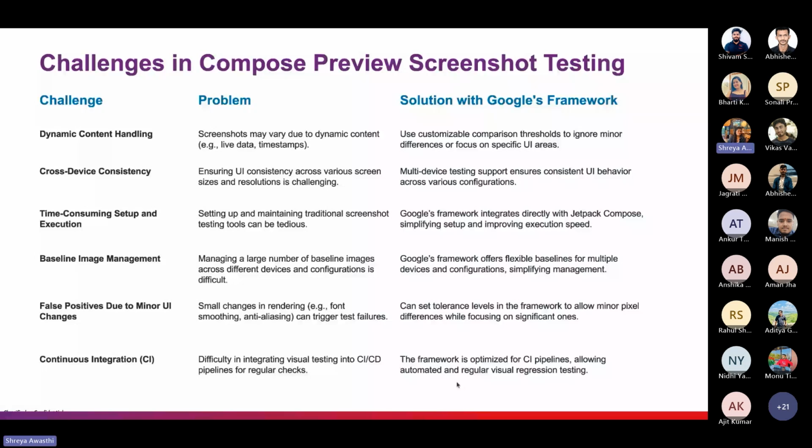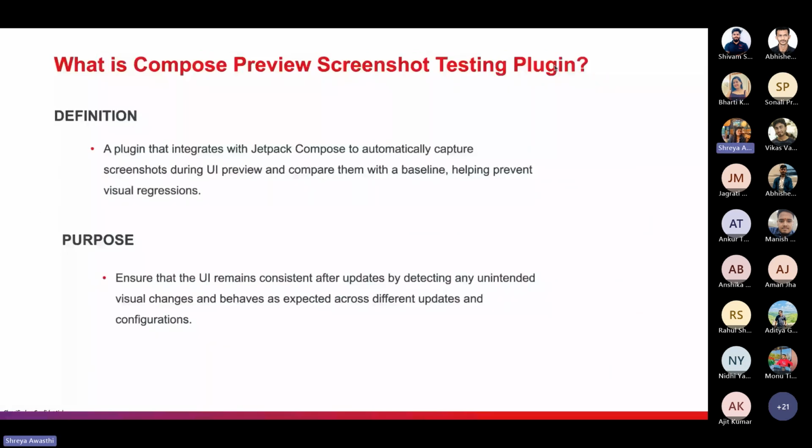Now, what is the Compose Preview Screenshot Testing plugin? To handle that testing method, we use plugins or tools. It is a plugin which integrates with Jetpack Compose Preview, which is used for Android. So we integrate this with Android, and it can automatically capture the screenshots during the UI previews and then compare them with the baseline, helping us prevent visual regressions, minute changes or unintended changes.